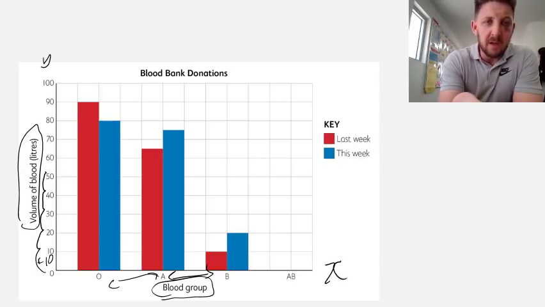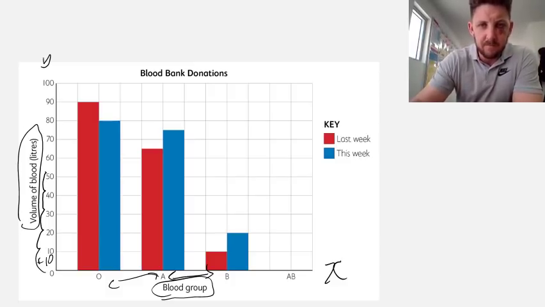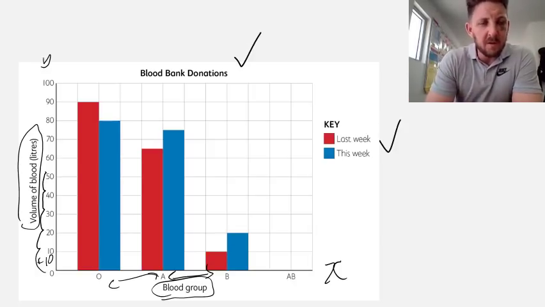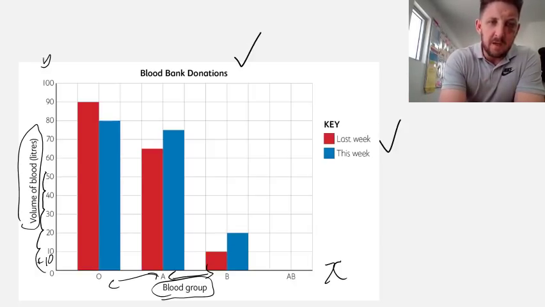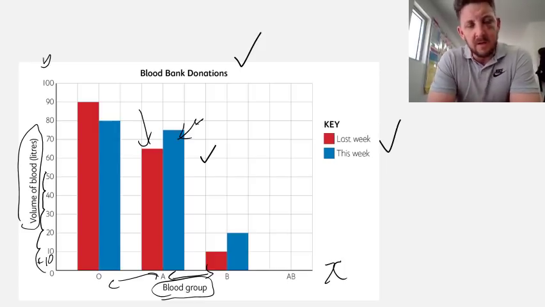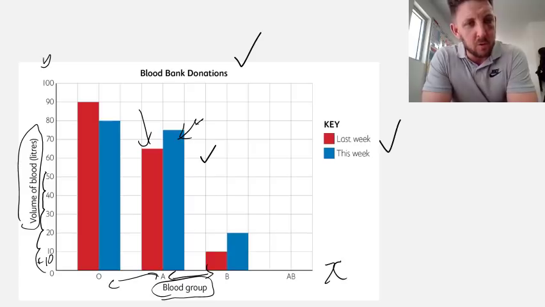Other thing is you'd need to have a title, and you would also need to have the key as well. Also, gents, it's about drawing up your columns correctly and using the two different colours. So you can see here I've got a blue and I've got a red. You need to use the two different colours correctly. You can see that the red is always on one side and the blue is always on the other side. It doesn't switch over. Really important that you look at these when we do it.